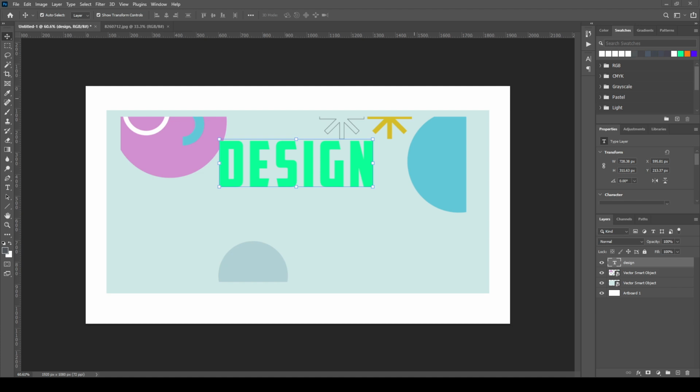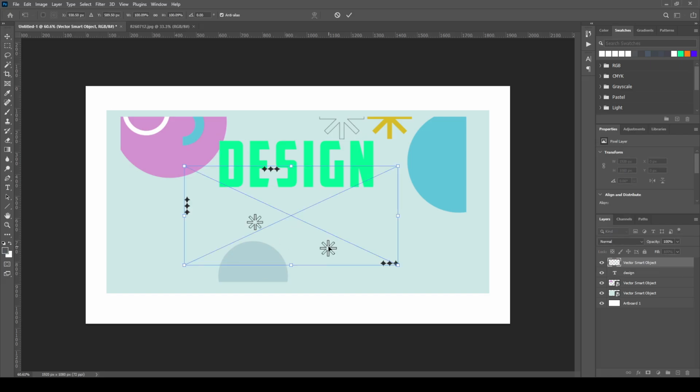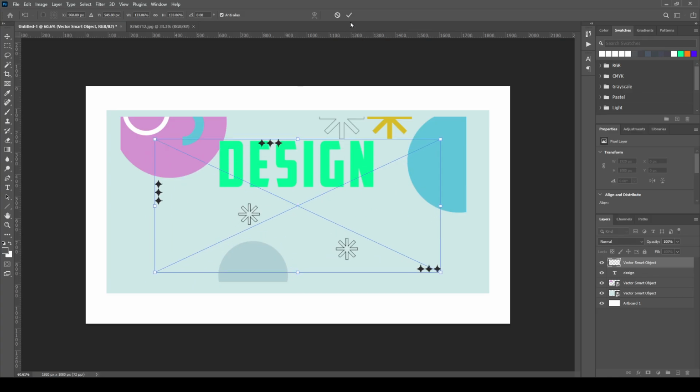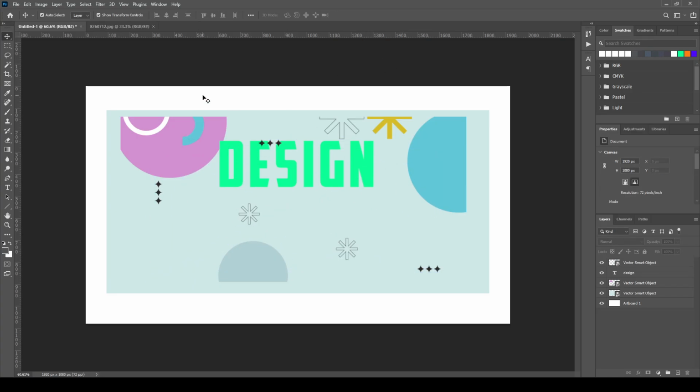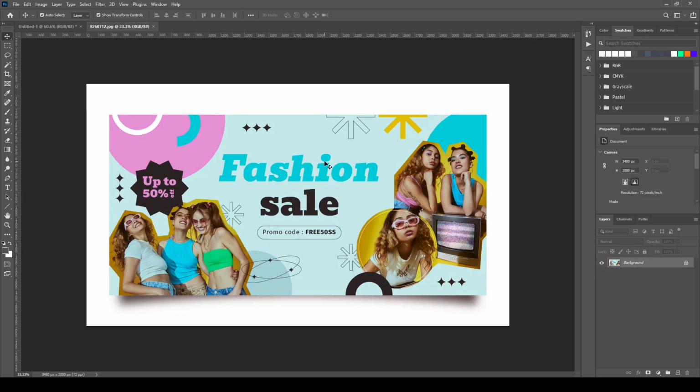With your design nearly complete, it's time to finalize and export. Double-check everything, ensuring the banner is clear, aesthetically pleasing, and effectively communicates your message. Once satisfied, save and export your banner. For the web, JPEG is a good choice for speedier loading, while PNG offers higher quality and maintains transparency if needed. And there you have it, a professional web banner ready to attract and inform your audience.